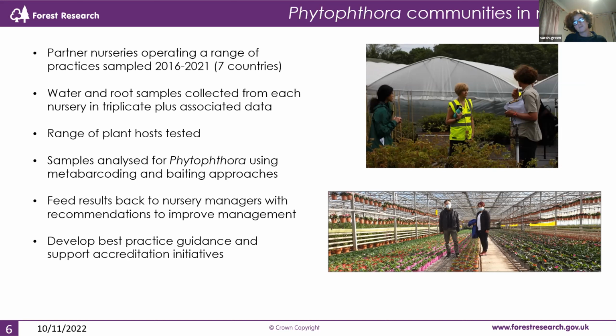But for our more recent projects, we've also been adding baiting to get Phytophthora into live culture and improve viability. As the projects have progressed, we are regularly feeding results back to the nursery managers, along with recommendations along the way on how to improve management. Okay, so we found these Phytophthora in your nursery. What does it mean? And how can you try and mitigate that?